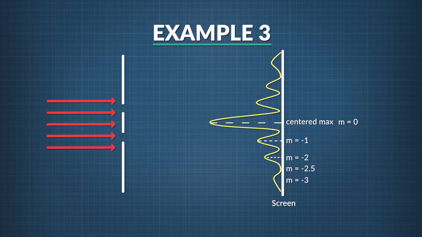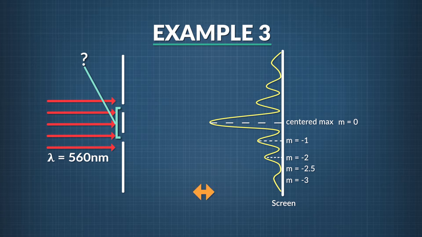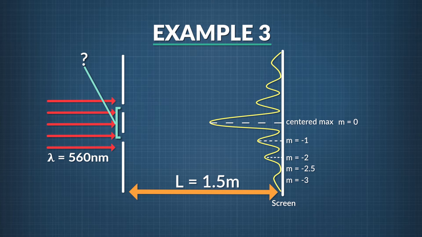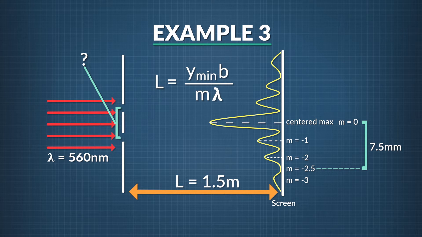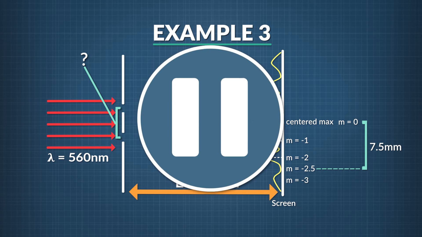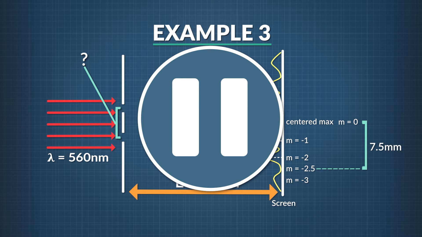For this third practice question, let's keep our light waves and double slit, but switch up a few things about the setup. In this situation, we shine a red laser with a wavelength of 560 nanometers on the two slits. We don't know how far apart the slits are from one another, but we do know they are 1.5 meters away from the screen behind them. We see another interference pattern on the screen, and this time measure the position of the third dark spot below the center point, measuring a distance of 7.5 millimeters. We want to figure out what's the distance between the two slits. Here's a start. We'll rely on the same relationship as in the last example. Knowing that, press pause and take a minute to see if you can answer this question. We'll start back when you're ready.